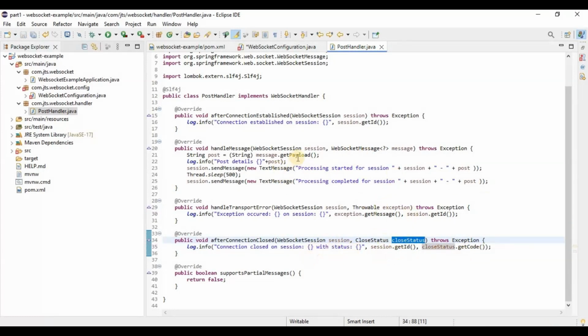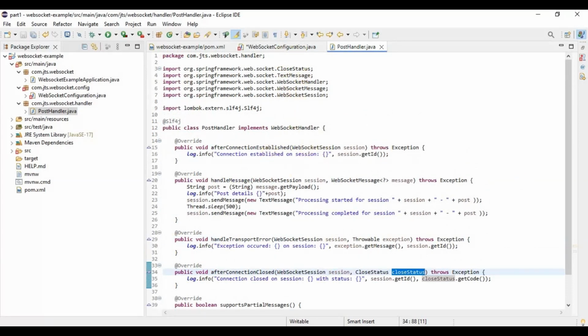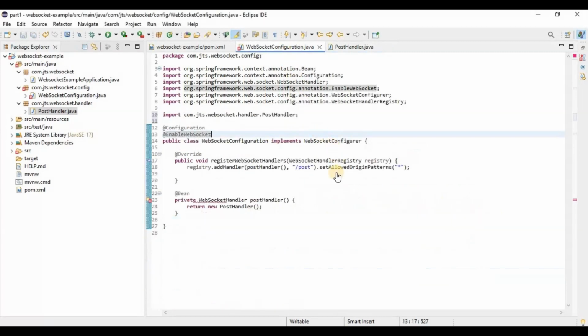Okay. So this is overall the handler implementation done now. Next, what we are going to do is start this application, and then we will see how we can check this application from Postman. That also I will show you. Okay, so let me save this one.